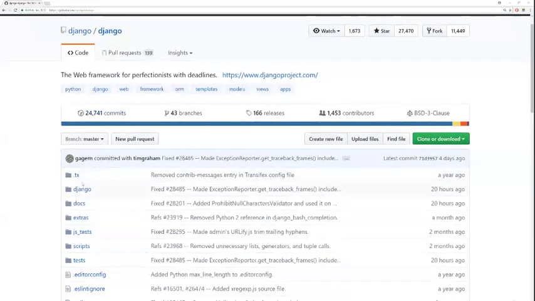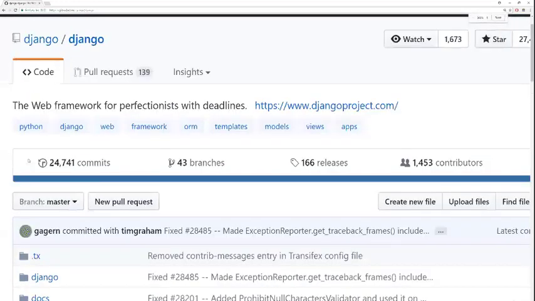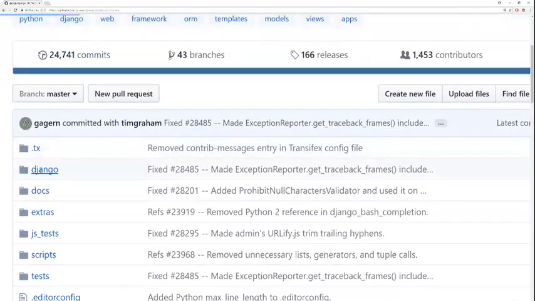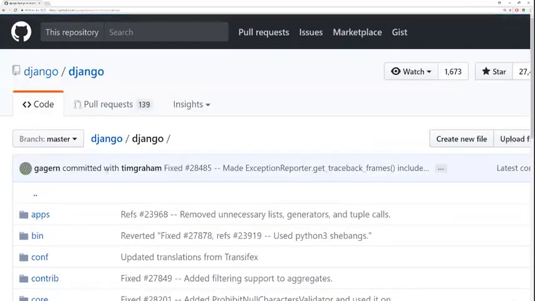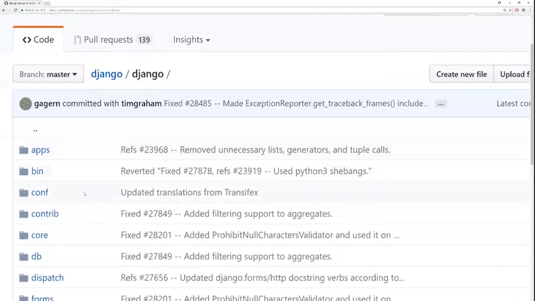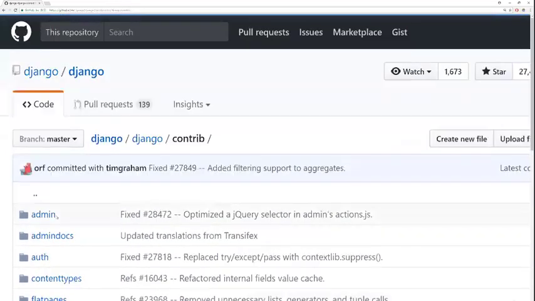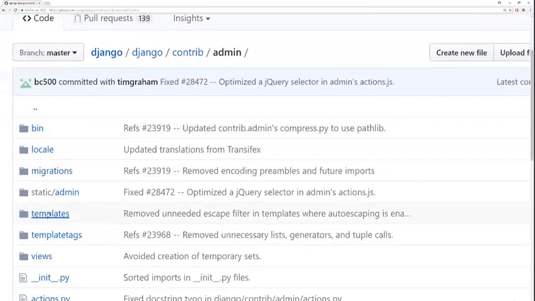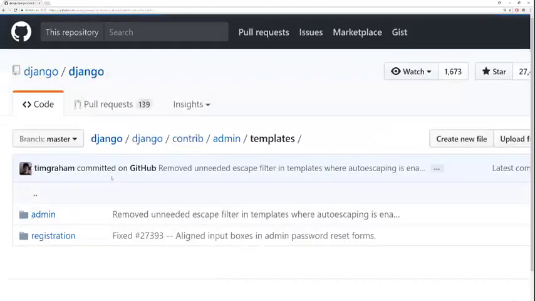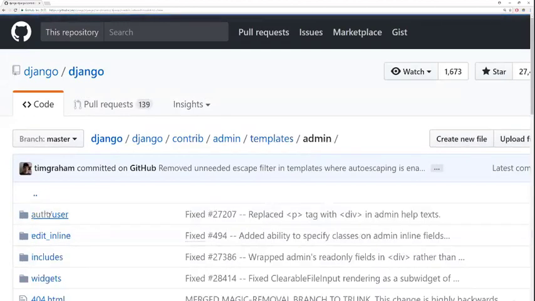You are first going to come to this Django folder. Let me zoom in just a little bit so it's clear what we are looking at. You will come over to Django, let that load up, and then underneath Django, you will scroll down to see contrib, click on that, and then you will find admin here. Under admin, you will find the templates folder. This templates folder is where we have registration and admin. Depending on what you want to play around with, you can edit those two as well, but we are just editing the admin page right now.